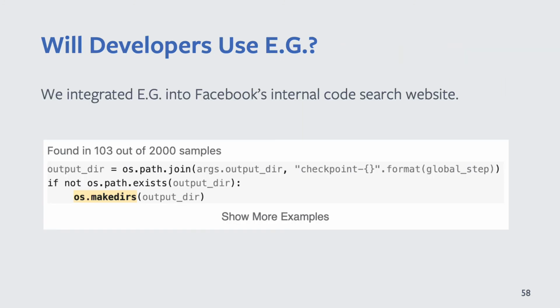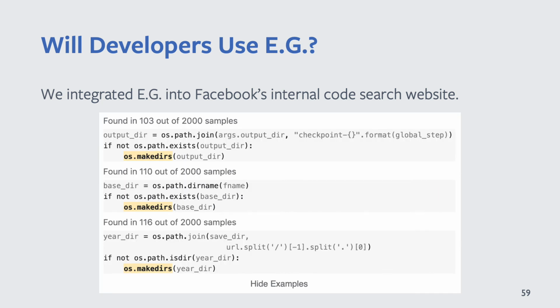Finally, we tested whether developers will incorporate EG into their workflows if it is made available to them. We did this by integrating EG into Facebook's internal code search website. When users query a method name in Hack or Python, the top EG example is displayed first, before the standard code search results. There is a link to the full contents of the file containing the code snippet used in the example, as well as a Show More Examples button that displays 2 additional common usage patterns. EG only shows the 3 most common usage patterns, ensuring that its interface is compact and easy to use.